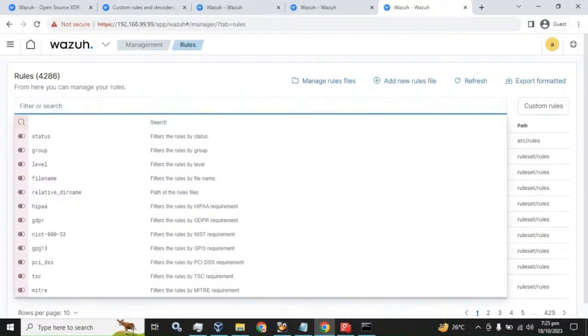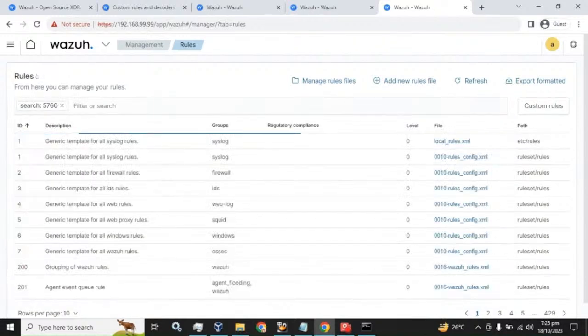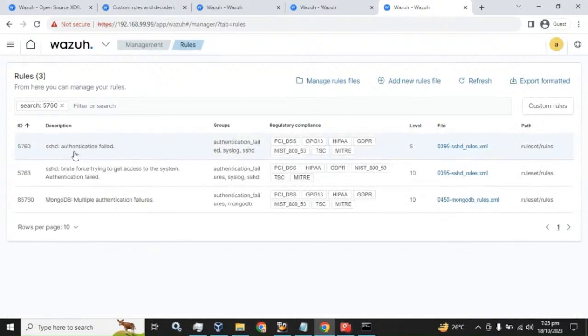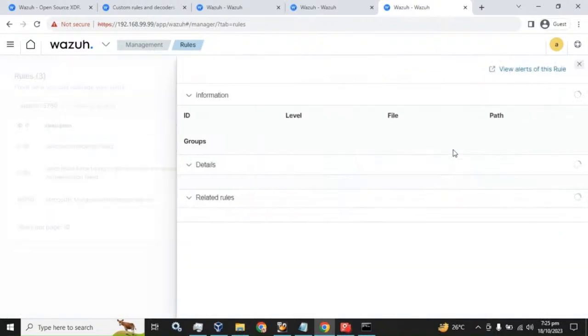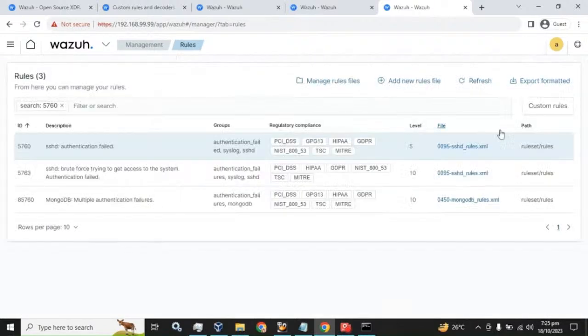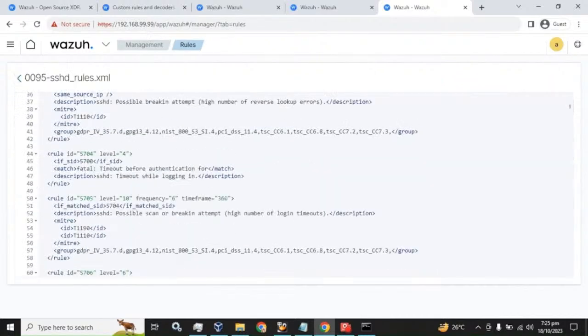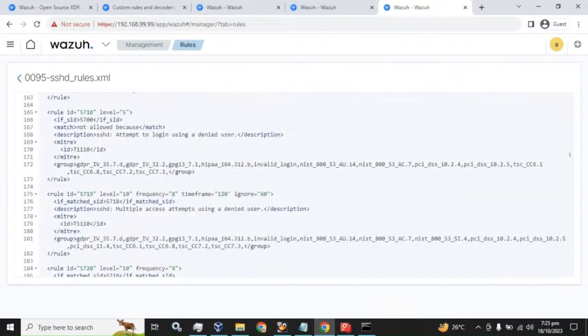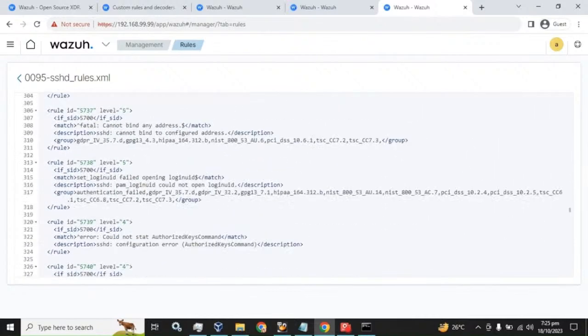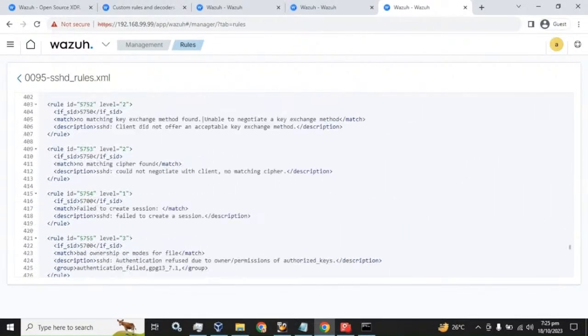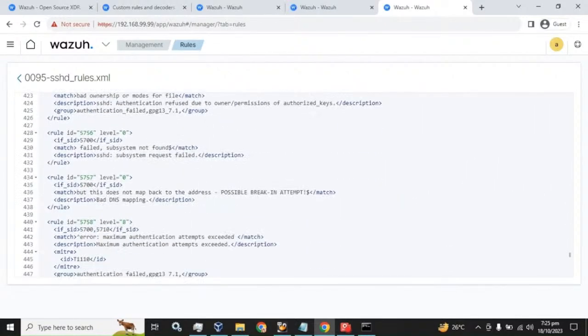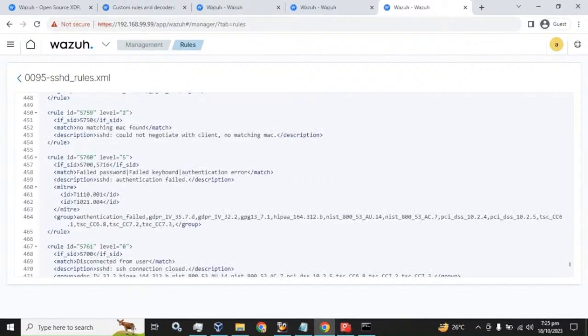Let's search 5760, and I got it, authentication failed. Let's go to 5760. Where is it, yeah, 5760.